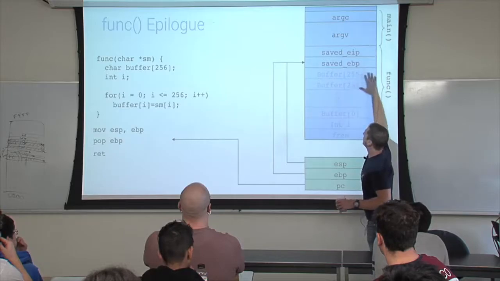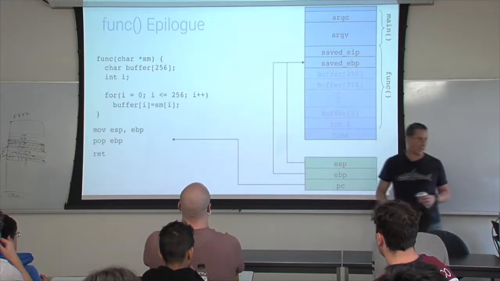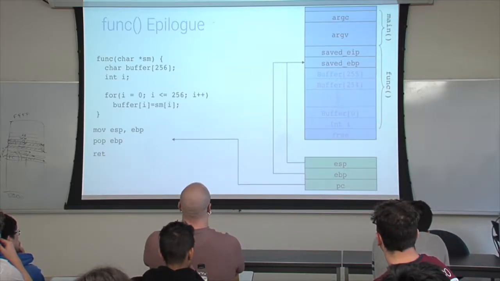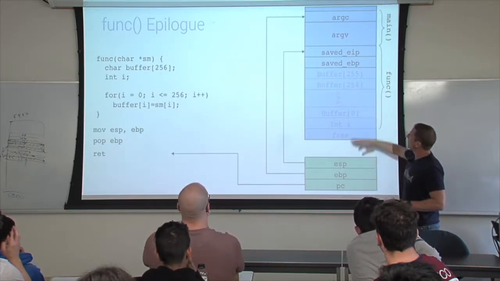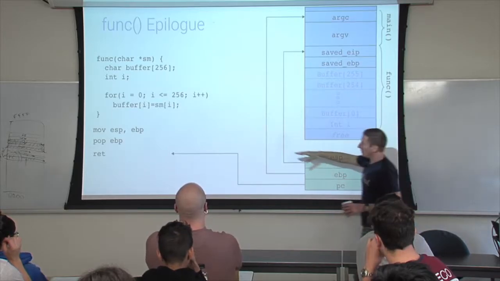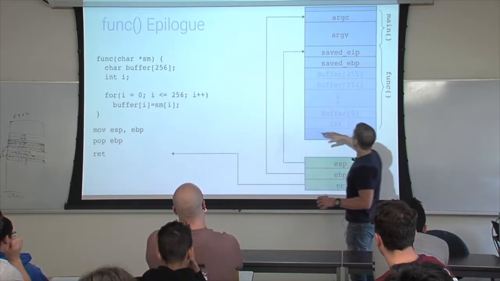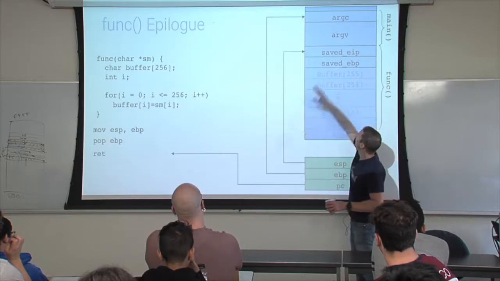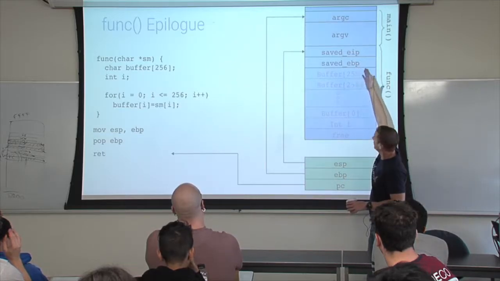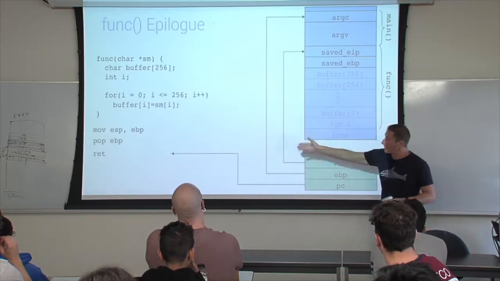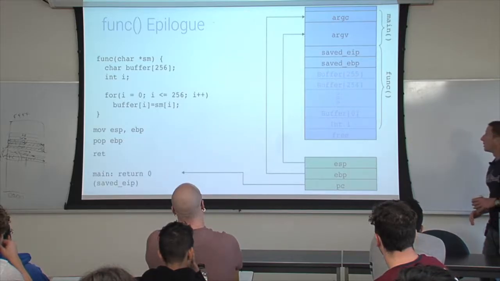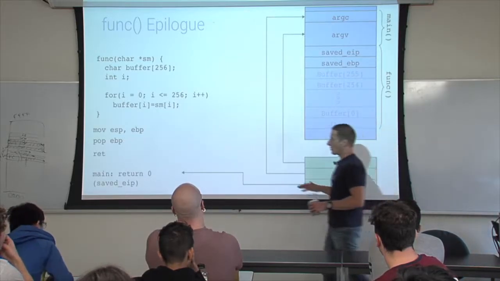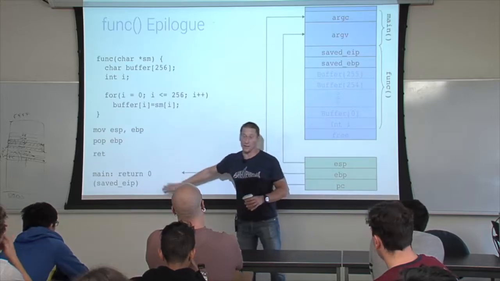And so we got rid of everything. What follows now is that ESP, the EBP is popped. And so EBP now points up there at the frame where there is main fundamentally. And now the stack has the saved EIP. So when we do the ret, we jump correctly to the right place, and we return into main. Nothing is bad at this point.